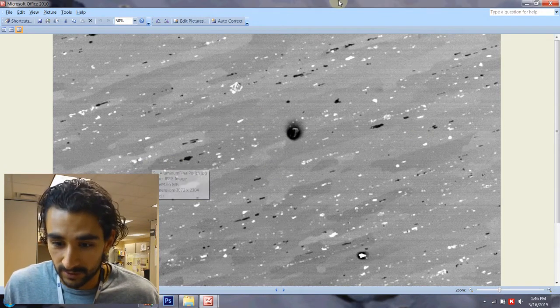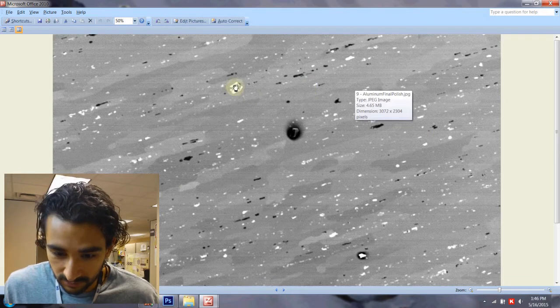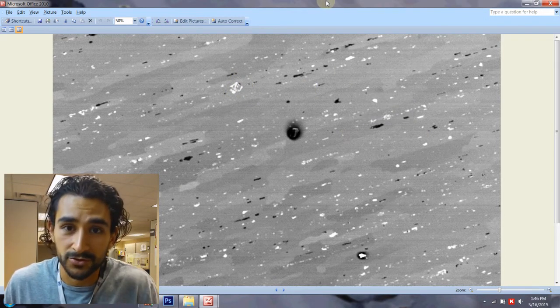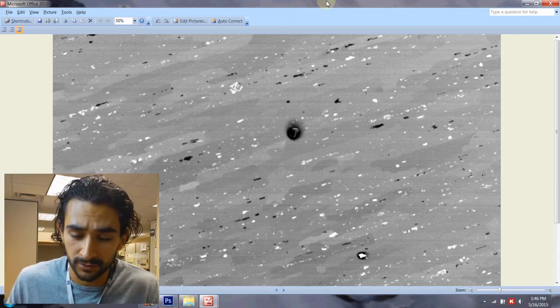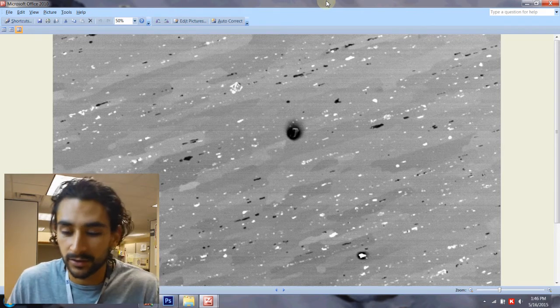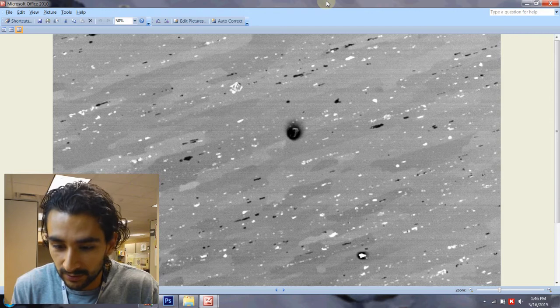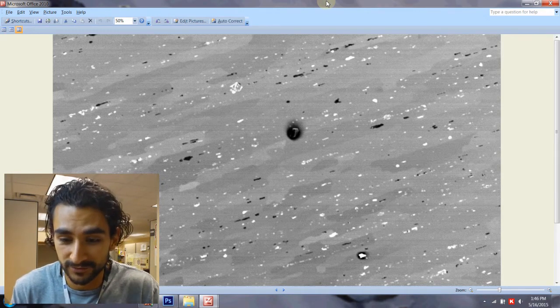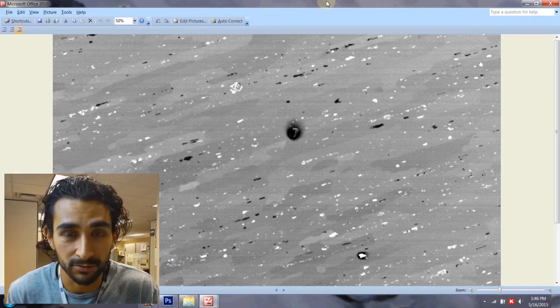This is where it's very important to know what your sample is. In my case, I just wanted to show a piece of aluminum, so I grabbed just a random aluminum block that I found. But now I really want to know what it is because if these are precipitates, this must be some kind of dispersion strengthened alloy aluminum. I did not know they made those. Or maybe they're just polishing particles that shouldn't be there. So very important to know what your sample is made of.